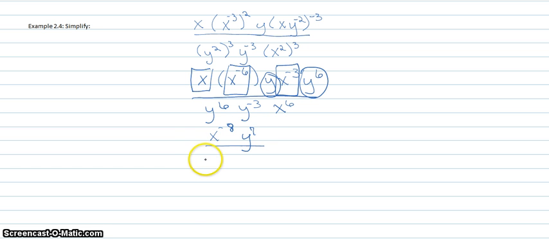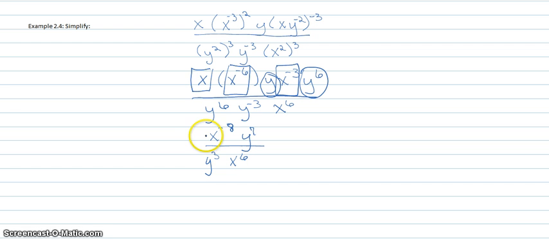Then on bottom, I'll have y, let's see, it's 6 plus a negative 3, so it's going to be y to the power of 3, and then x to the power of 6. Now at this point, we want to get our x's together and our y's together. And what I'm going to do is just keep my exponents positive, but again, depending on what your directions say, whether you want to have your answers or all your variables in the numerator or the denominator, or keeping exponents positive, do whatever the directions tell you to do.